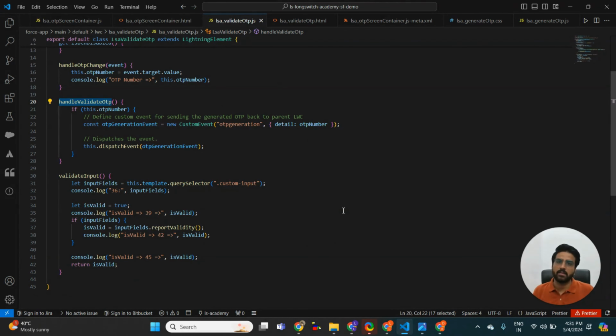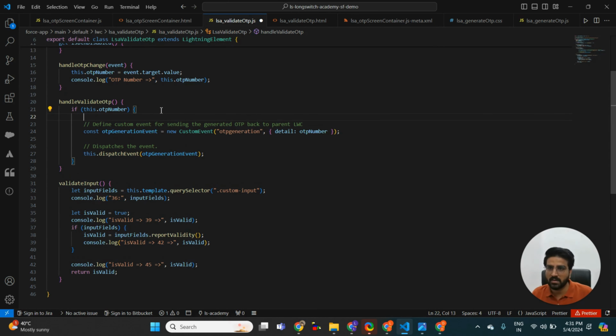So on this event itself, we have to dispatch a custom event from this child component to the parent component. What I will do, I'll check if I have the OTP number. Yes, then I need to dispatch an event here. What will be the name of the event? OTP validation.